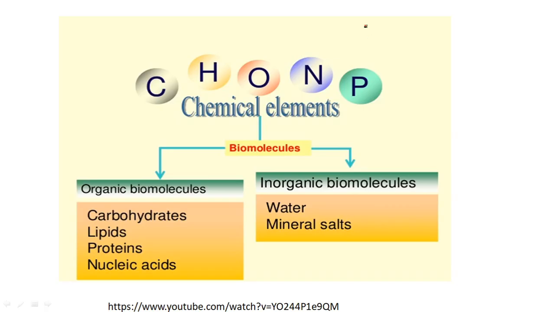But chemical elements like these don't stay alone. They join together to create molecules. And these molecules that we can find in all living things can be divided into two groups: inorganic biomolecules and organic biomolecules. In your book, you can read substances instead of biomolecules. In inorganic substances, we have two important ones: water and mineral salts.